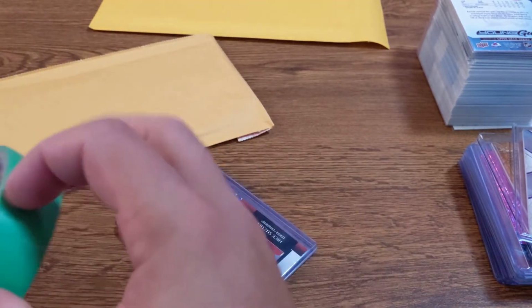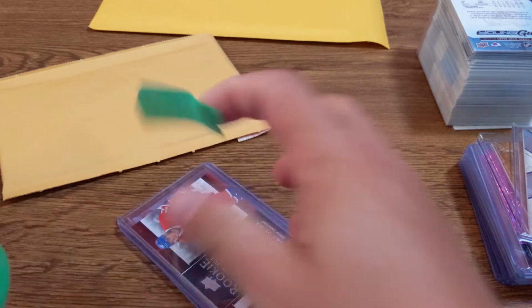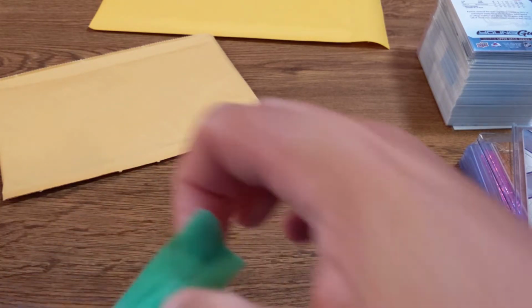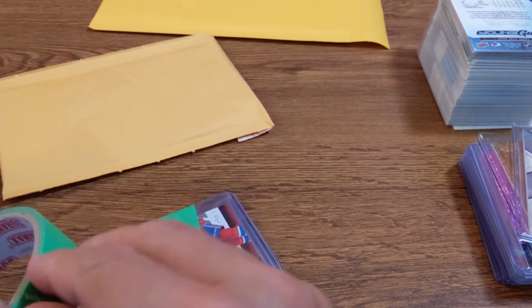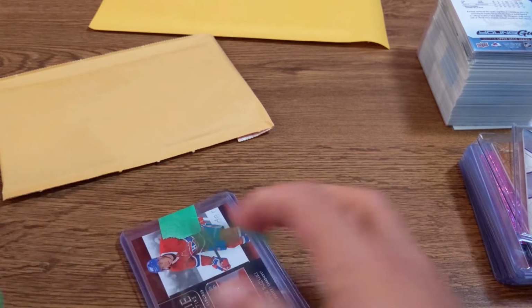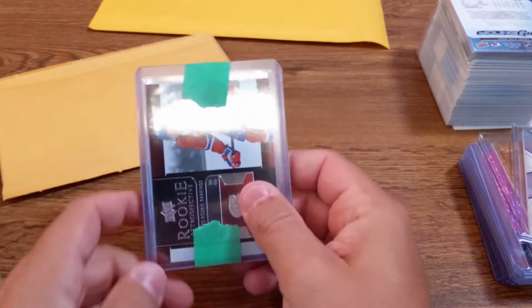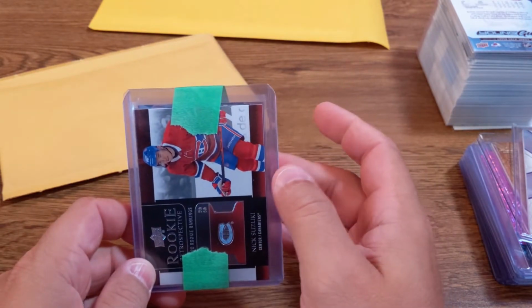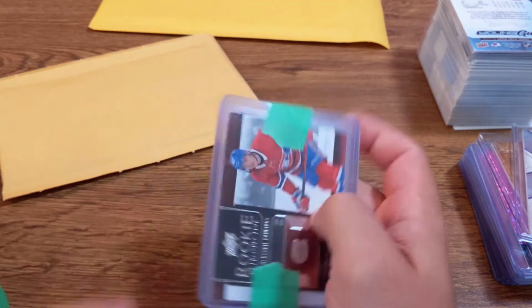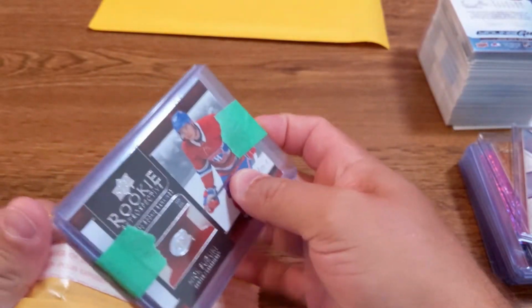So what I'll do, once again, painter tape so it doesn't stick forever to the top loaders, so you can just quickly attach them together. Or another option is to put those in a team bag. That also works. And it's pretty good. And then you just put it in the envelope like so, and that works.